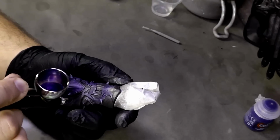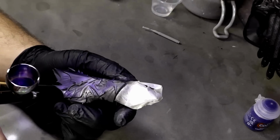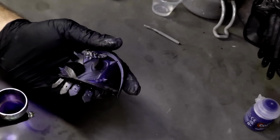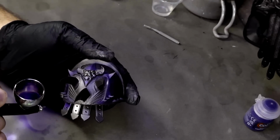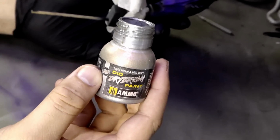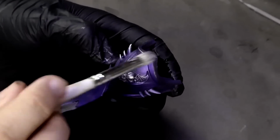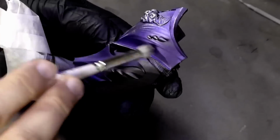And then again, I still had to come back and clean up a few areas, and you're going to see what I'm going to do to make it look like it's all beautiful metallics. But essentially, I just took my time with my airbrush at a 0.2mm needle and nozzle, which makes it control so much easier. And I'm just using this Luxian purple from Citadel, which is an amazingly good purple color. Absolutely love it. And then to make it feel heavy metal and make it look like metal, I'm using my favorite Dio dry brush paint.